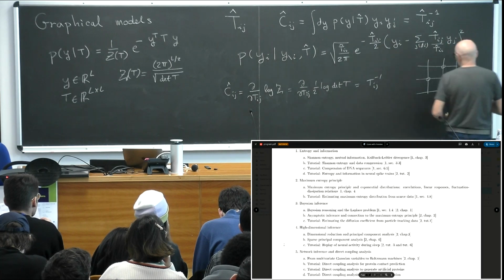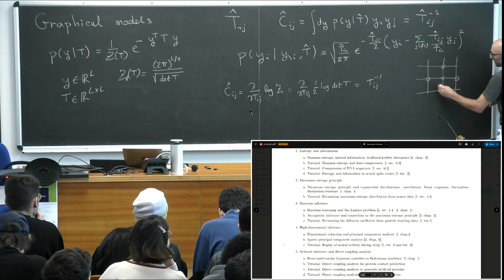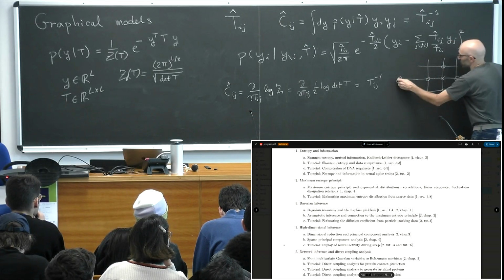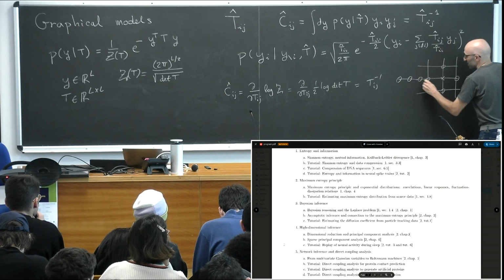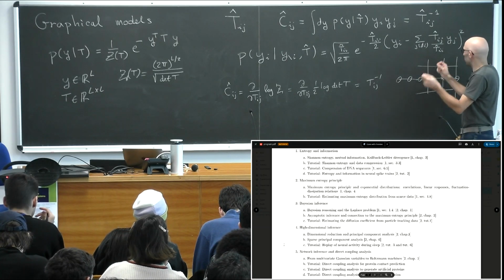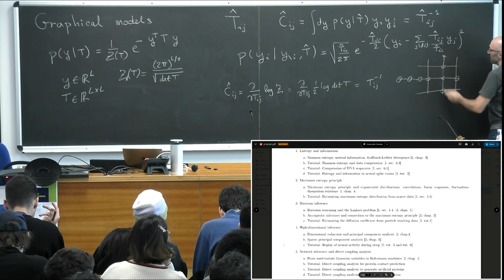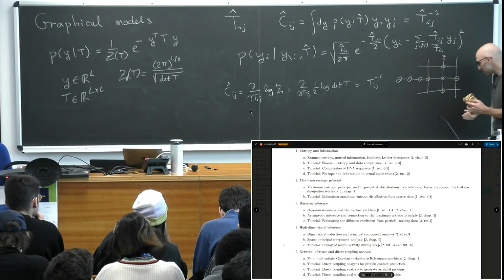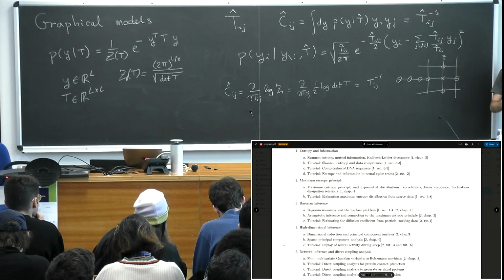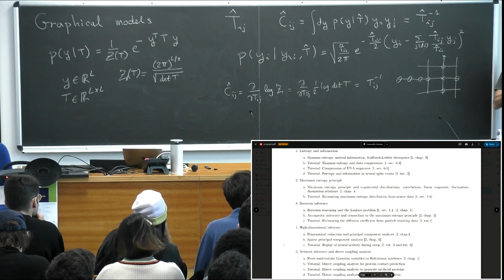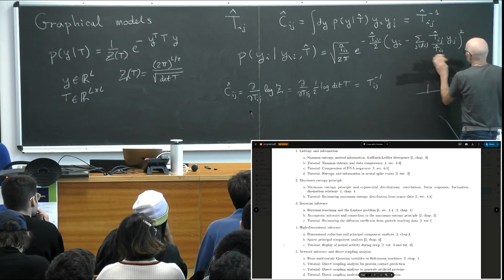The correlations can be different. So this spin can be correlated with a very far away spin, because this spin is interacting with this one, that is interacting with this one, and then you have a chain of interactions. Or two variables can be correlated because they are both interacting with this one that is in between. So correlations can come from chains of interactions, even if you don't have any direct interaction between two variables. Which is the typical example that correlation is not causation.